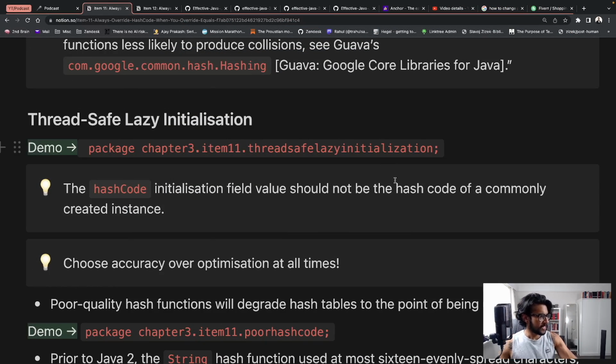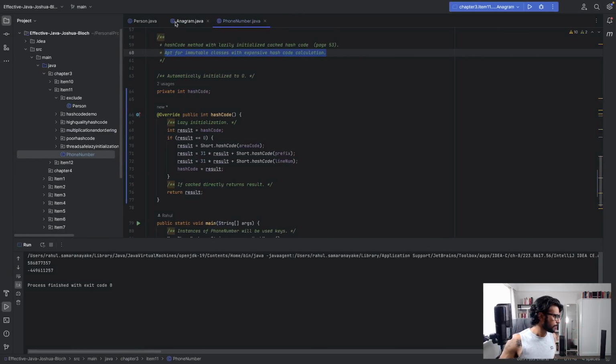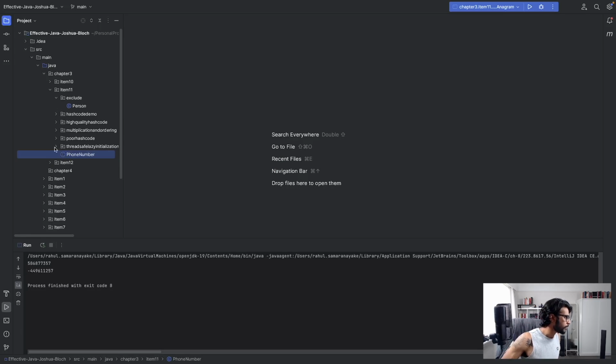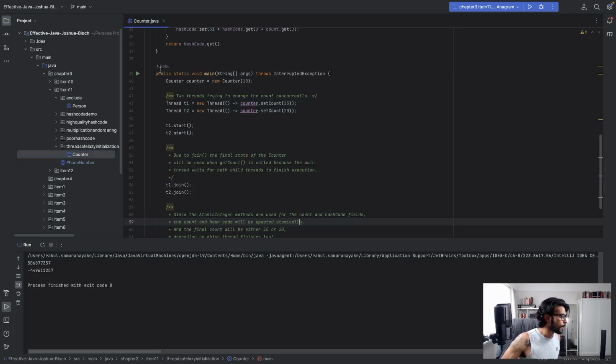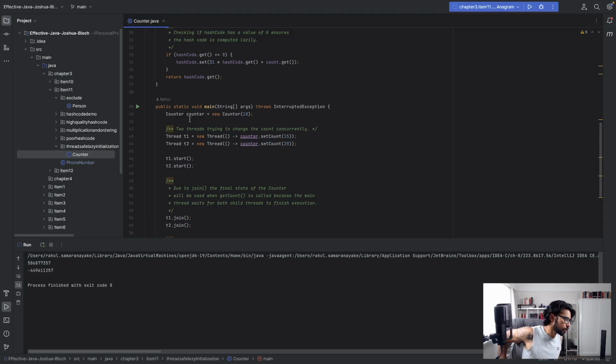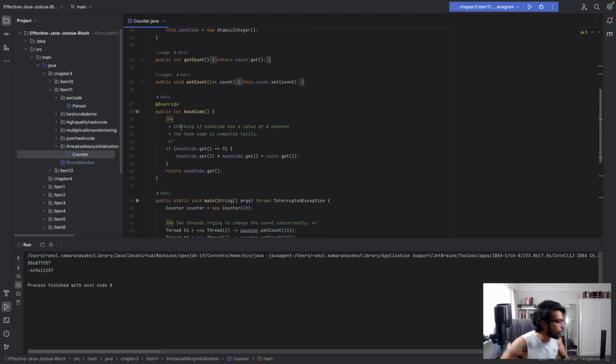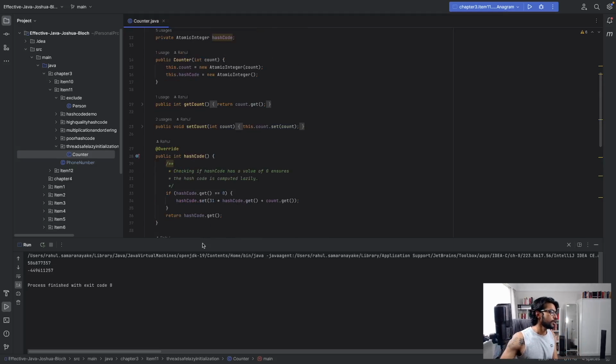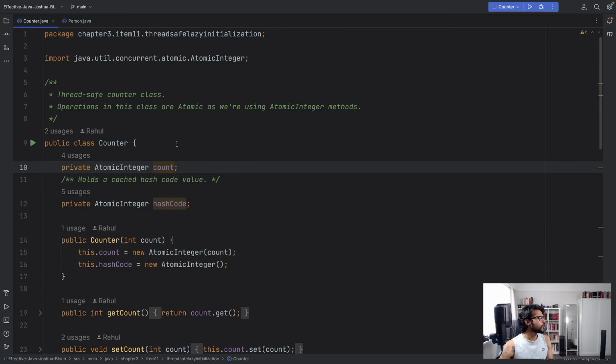Okay, now let's get to the thread safety bit, which is, despite being a bit complicated at first, what I found most interesting in this item. I kind of enjoyed it, especially because I do enjoy that part of Java, the whole multi-threading bit in Java. So here's an example of lazy initialization with thread safety. We have this class called Kana, and this class is atomic, as we're using the AtomicInteger class. Atomic, in computing, means either the change happens or it doesn't happen.